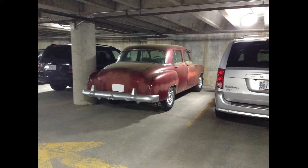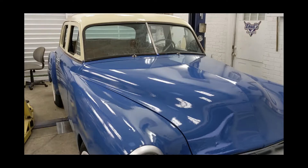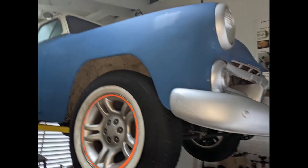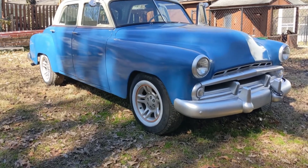I did a lot of body work filling in the holes, and this is what the car looked like on the first day I tagged it and drove it to work. I really enjoyed driving it and doing modifications to it. Lately I painted it blue with a cream roof and reupholstered the seat again. I plan on doing videos specifically addressing all the different parts of the systems in the car - the steering, brakes, electrical, air conditioning, suspension, engine, and transmission. This video is just an overview showing the car in general, but basically every system on the car got modified, changed, or upgraded in one way or another.